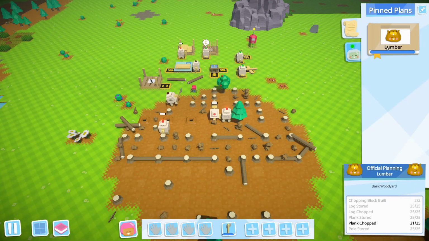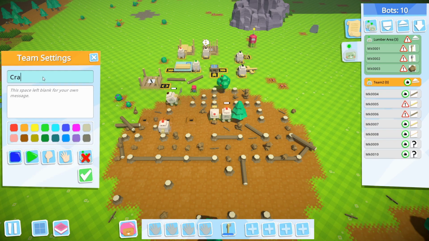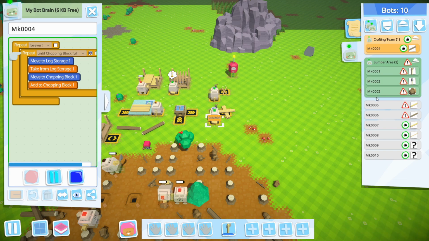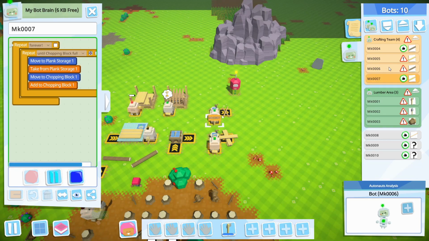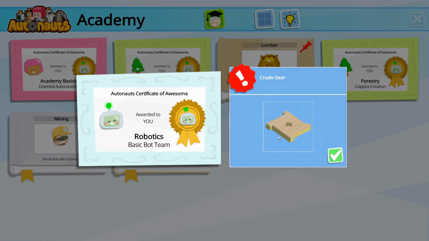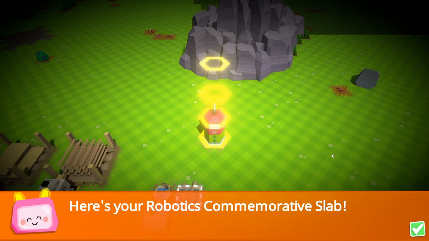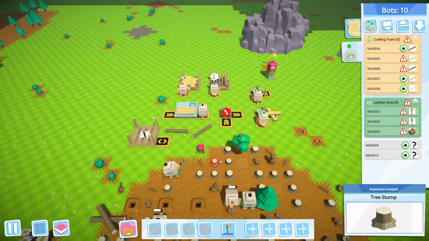Yeah, make three teams. Then we will have, let's see here, crafting team. And there we can put in the other ones. That one's the one that's going crazy. There we go. Oh, that was easy enough. Basic bot team. So that's one more done. Gives us crude gears, whatever that is used for. And a commemorative slab. Oh, close you. You're going mental.